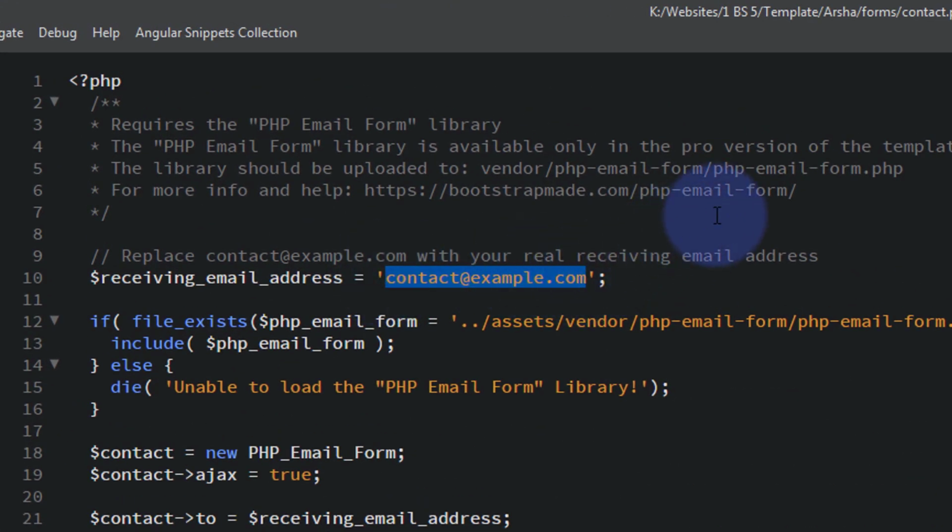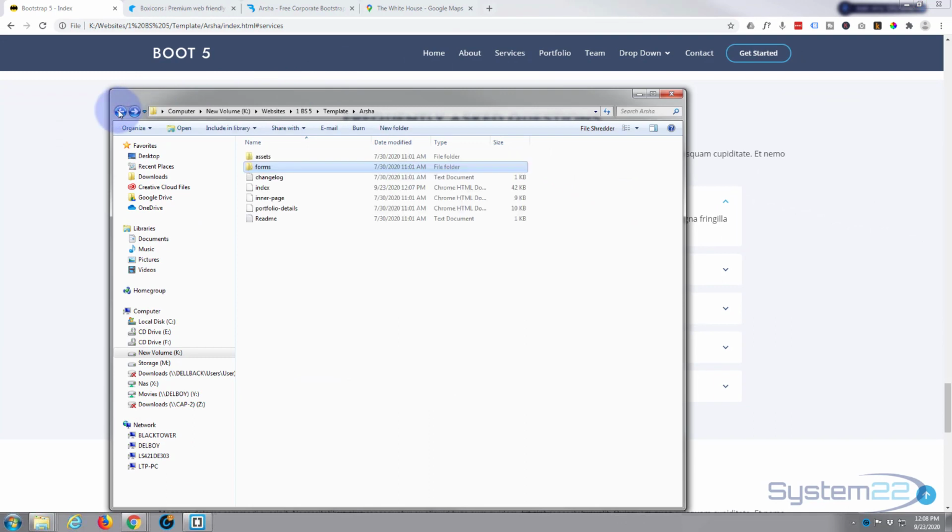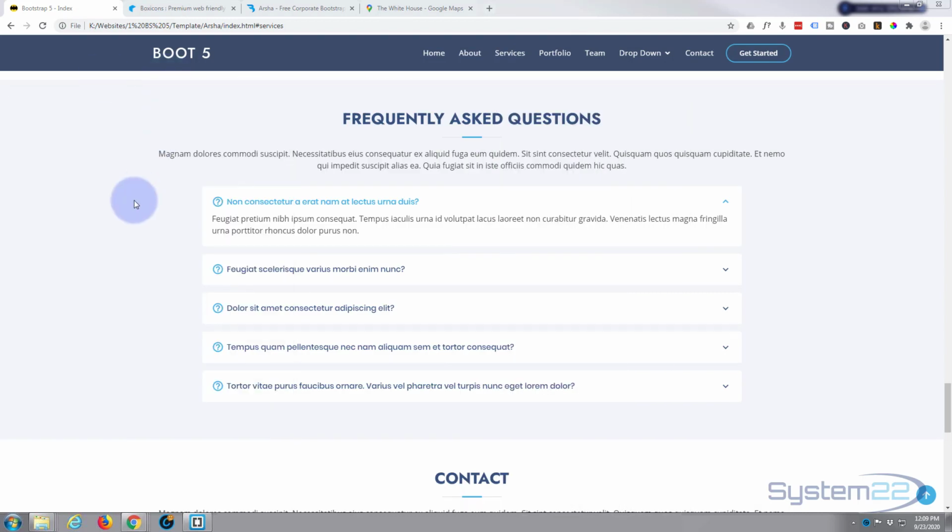And simply on line 10 here, you just want to put your email address in there. Make sure you don't cut off those little inverted commas either side. So you'll just want to put me@myemail.com, or whatever email address it is you want the message delivered to. Hit the save and you're good to go. Now you can simply select all of this, upload it to your server, and that's it, you're done. You will have a live site.